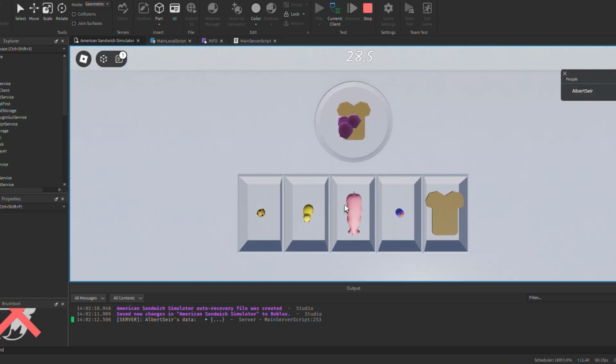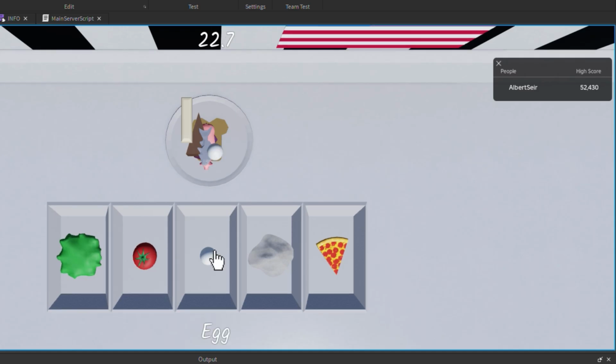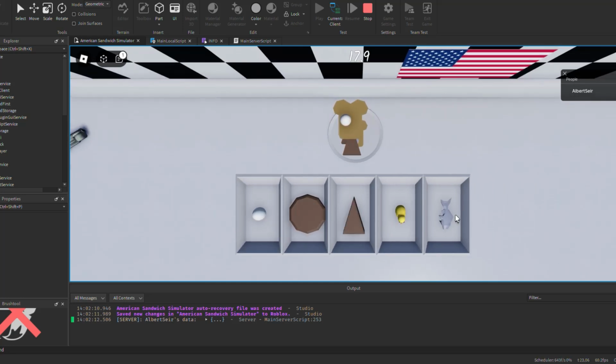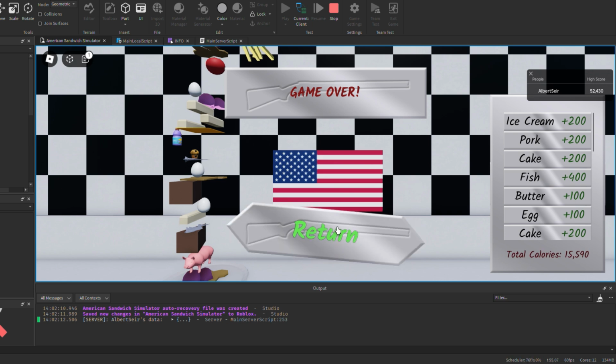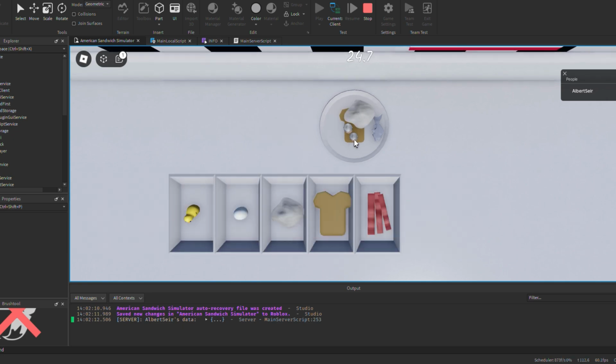So what I'm trying to do is see if I can get a high score so that I can get the new sound effect. And all I have to do is get more than 50,000 calories in this sandwich. I'm not getting enough concrete. I don't think this is a high score. Yeah, I didn't have enough concrete. Alright, let's try again. Just give me the concrete. Give me that concrete.